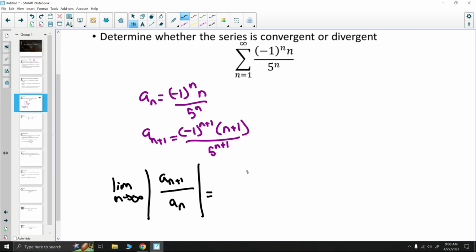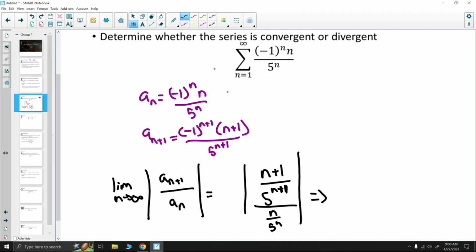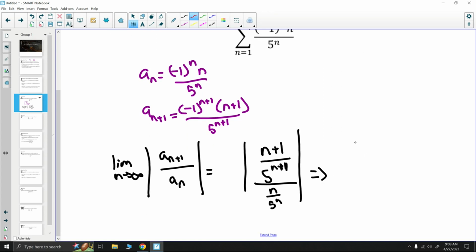So for us, that's going to be the absolute value of, again, this doesn't matter in an absolute, n plus 1 over 5 to the n plus 1. There we go. Absolute value. And we're dividing this by a sub n, which is here n over 5 to the n. So if we think about this thing, first of all, n here is 1 onwards, so we don't need this absolute value because 1 plus 1 is 2. It's positive only. This would only be positive, and these are only positive, so we're okay there. We don't actually need the absolute value, but it's equal to n plus 1 over 5 to the n.